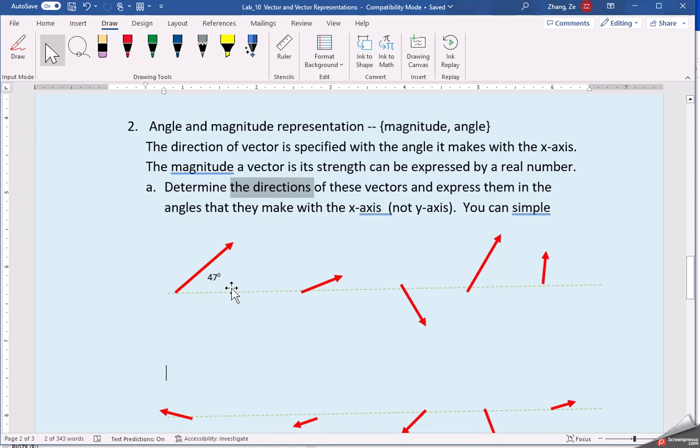For example, the first one, I would say that is 47 degrees. You write the 47 degrees there, and whatever degrees for the others, just right there. Just to give you an idea, guess what this is? How many degrees is this one? Okay, this is the review. That's the coordinate system. And this angle is about 60 degrees. Right, I'm guessing.